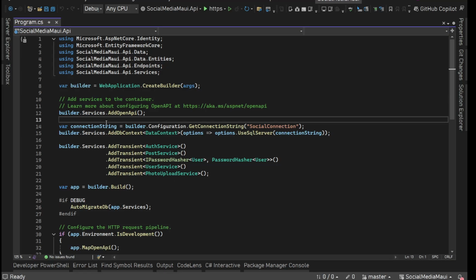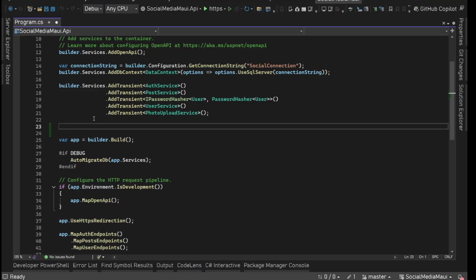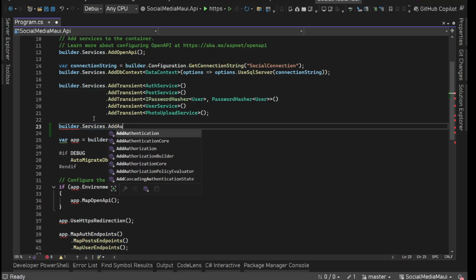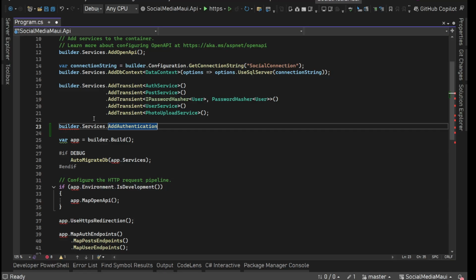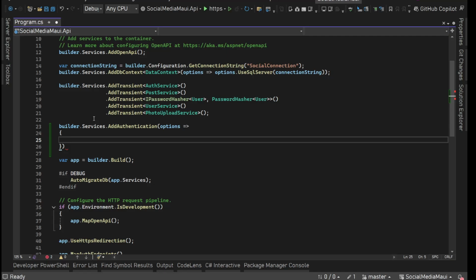And in here, first thing we need to add the authentication in our main builder.services. So before builder.build, we'll simply say builder.services.AddAuthentication. Okay. Now in this, we can simply provide default options.